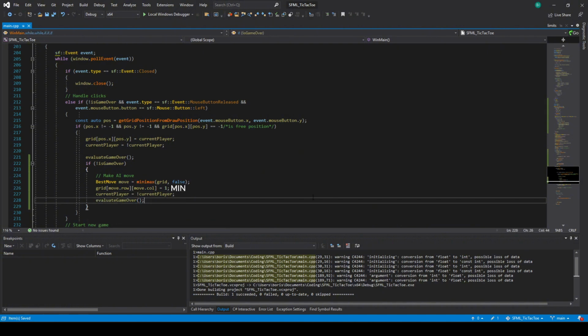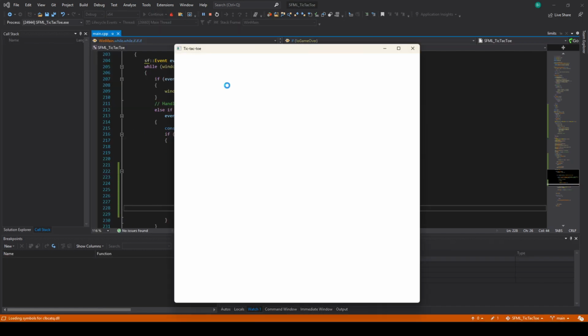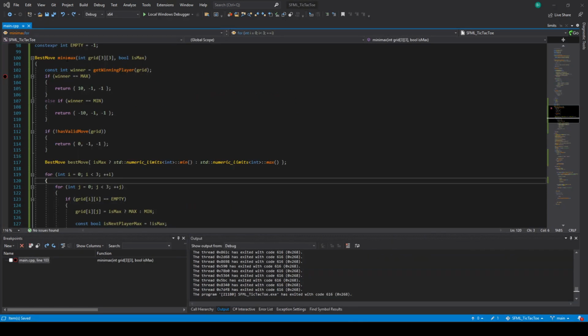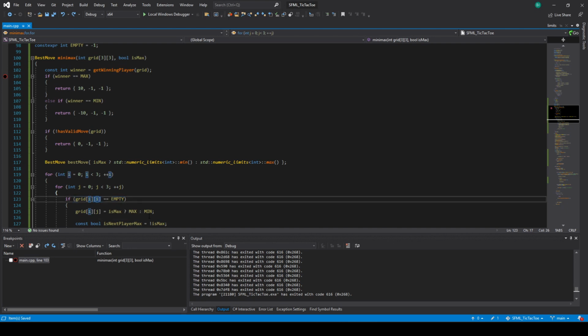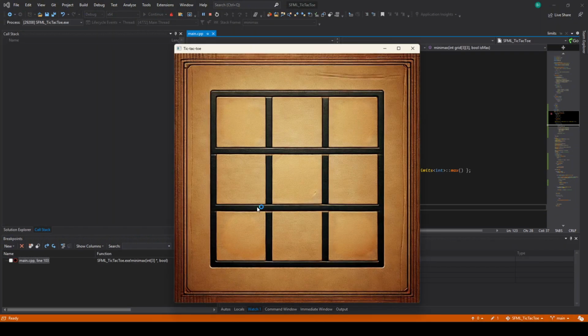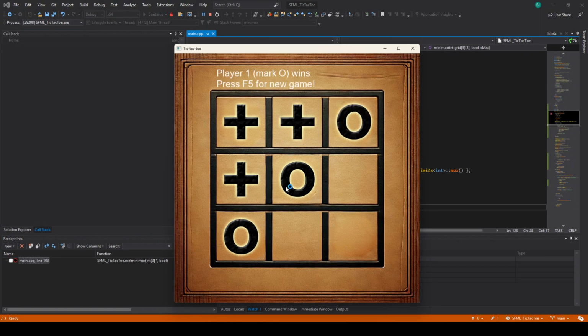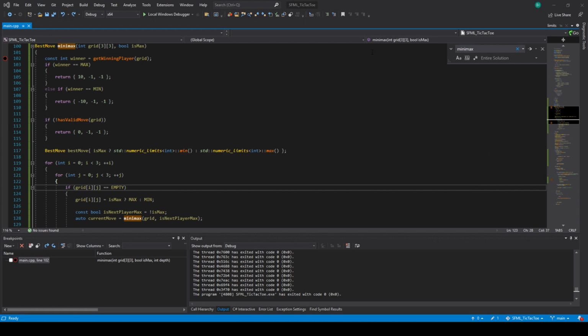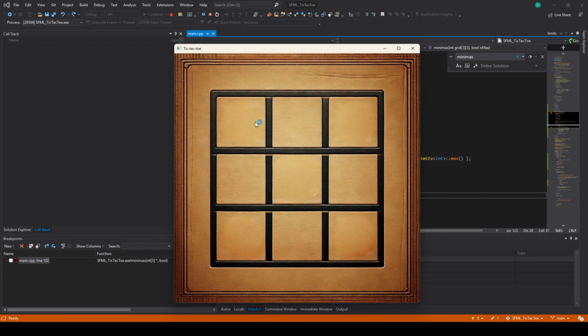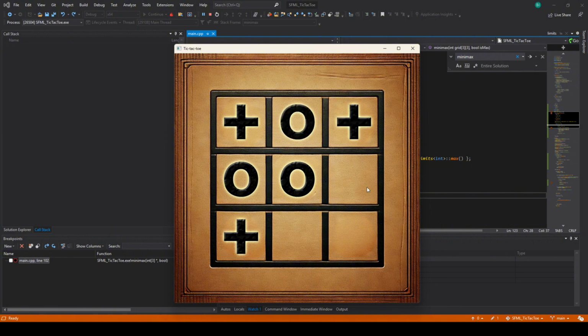Let's try if everything is working. Crash. I made a typo here in the Minimax algorithm when checking for an empty cell. So everything should be working now. Yes. The AI won. We have one last thing to do. The algorithm is not optimal. It doesn't consider how many moves it needs to win, and we want to win with the least possible moves. For example, here they had to play on this cell to instantly win.